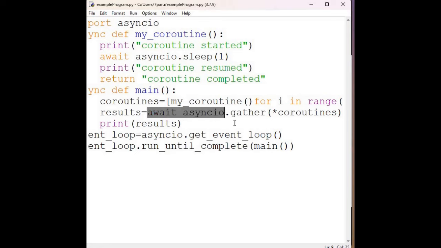Okay, and to run the asynchronous code, the event loop is initiated using this statement, event_loop.run_until_complete(main). This method executes the main coroutine until it is complete and waits for all scheduled tasks to finish.